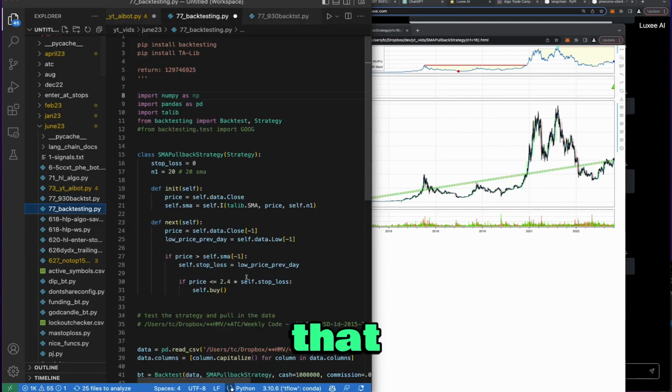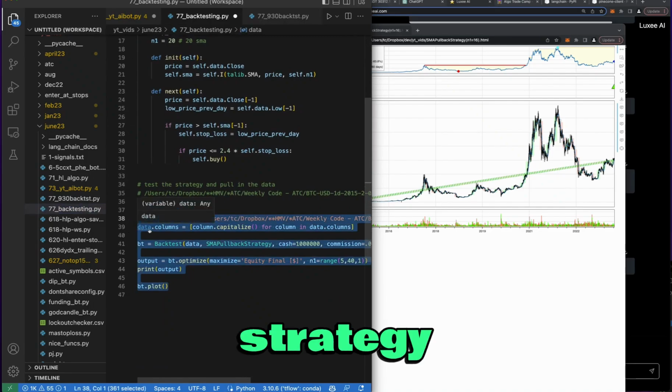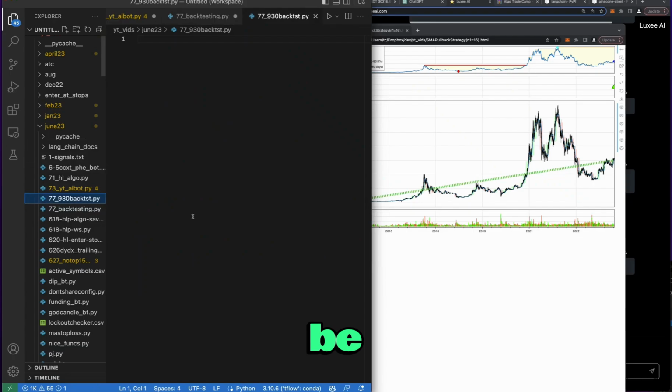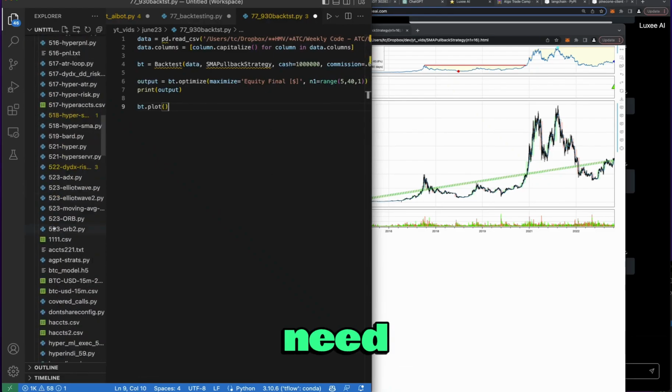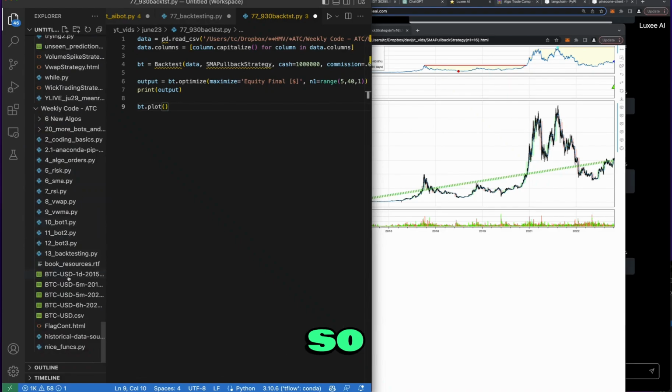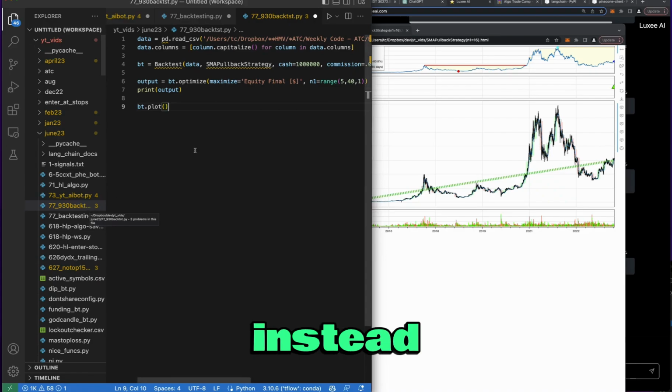And remember, this is the thing that we need, this data here. But this strategy needs smaller data, because this is daily data. So I actually need like 15-minute data. I actually have some 5-minute data here. I'll just use this copy path here, and just like I made the data for the daily, you can do that with the 5-minute. I just changed it to 5 minutes instead of daily. So now I have this data here. I'll put it in here.